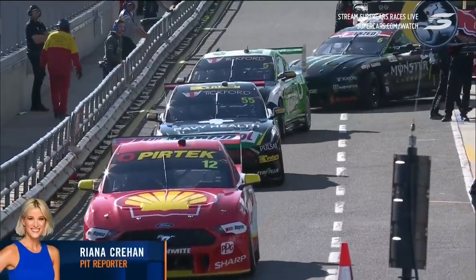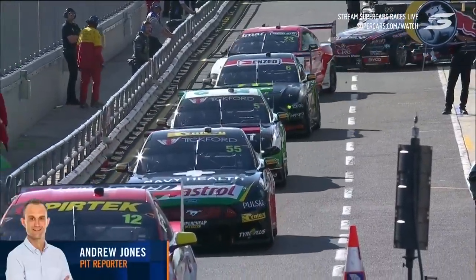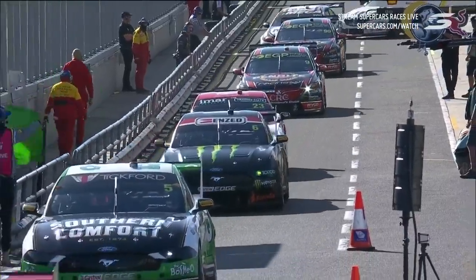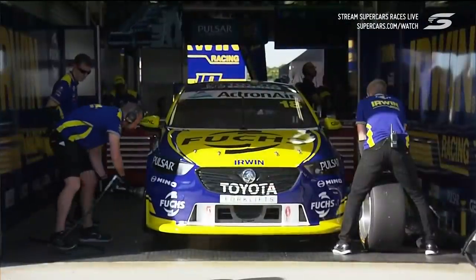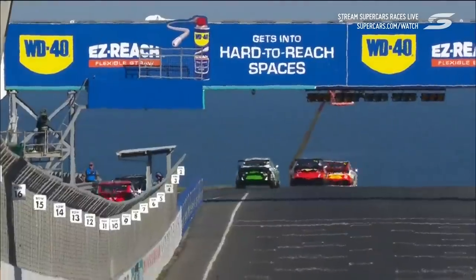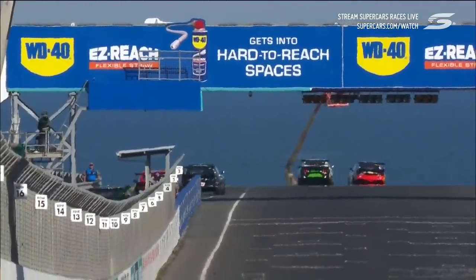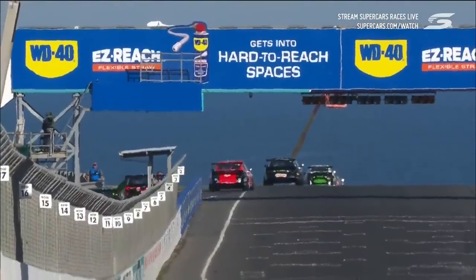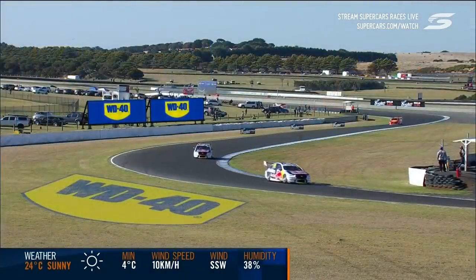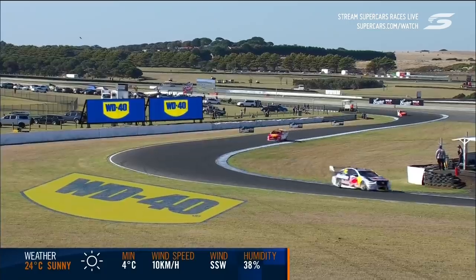Pretty reasonable tyres on Rick's car. And he was reasonably happy with the balance of it. Got on the podium on a couple of occasions last year. Scott McLaughlin was quick in the middle of the session. He ended up being fourth fastest from Shane Van Gisbergen, who's made a nice comeback from a championship standpoint after that dreadful run at the Australian Grand Prix, where he had two of the four races. Really didn't yield anything much in the way of an outcome for him.